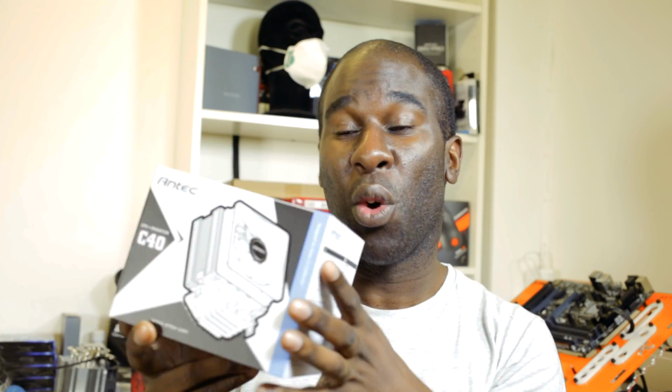and it's got an RPM speed of 800 to 2200. This is compatible with all motherboards, so you can go from Intel 775 all the way to 1366, as well as 1151 socket, and obviously your 2011 version 3 motherboards as well, as you can go from AM2 all the way to A+ on all AMD platforms as well. So this is meant to be an all good rounder, and it's got a CFM of 41 as well, and we want to check the decibels to make sure that it's quite a decent CPU as well as the great performance. So let's get involved.